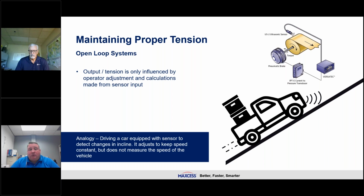So now this frees your operator up to go do other things. So this is a good way to automate the process, but there are things that make it not the most accurate. If we have nonlinearities, let's say in the brake itself, like a pneumatic brake that we're showing in this picture, when you run faster line speeds for a known air pressure going in, it will actually transfer a different amount of torque. So your tension will actually be slightly different with speed changes for the same setting. The controller doesn't know that. So the controller is always going to just control the output proportionally. It would still depend on the operator to make that adjustment. So there is a better way to do it, but this is at least a good start.